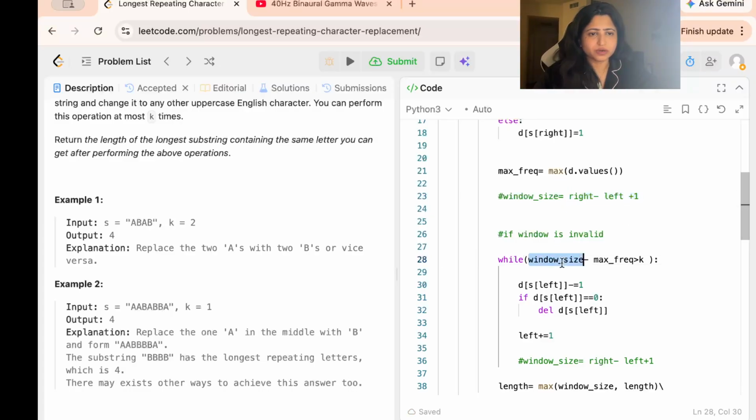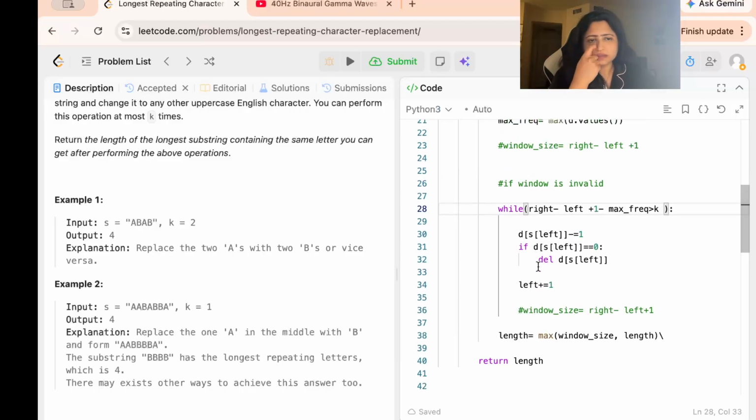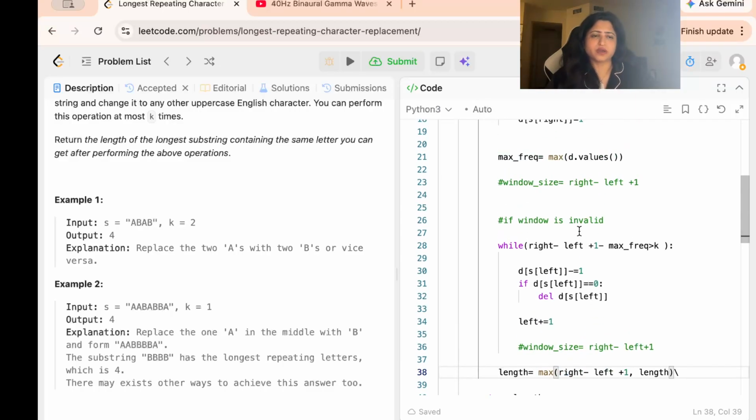That way you don't have to calculate it every time, and you're not using extra memory space.